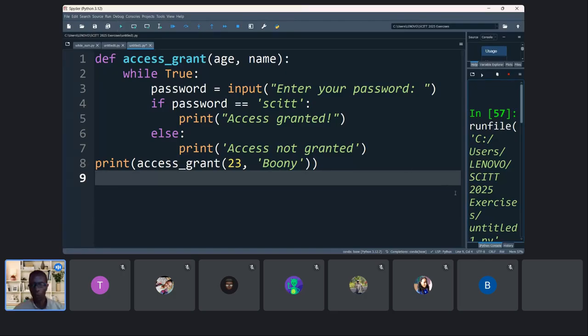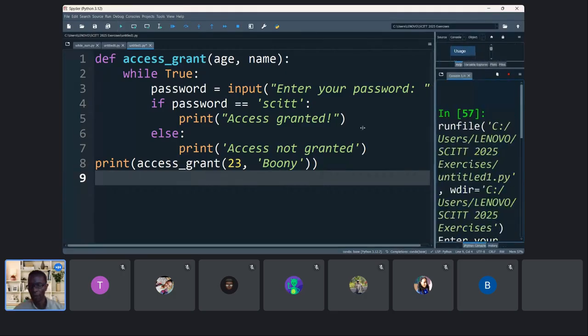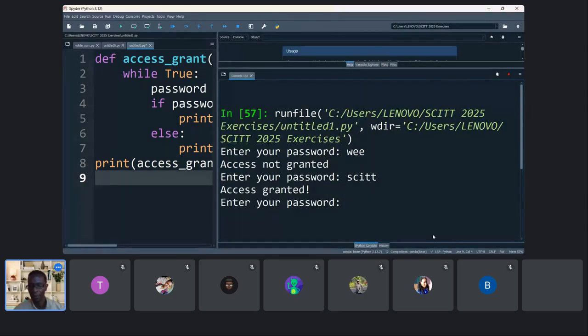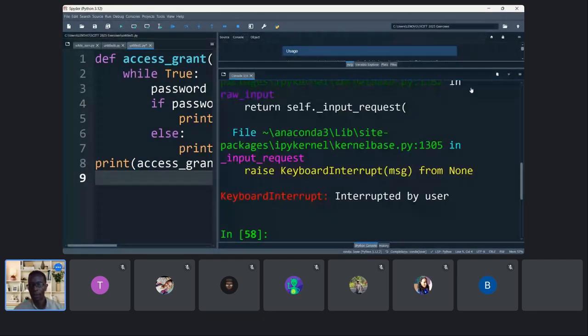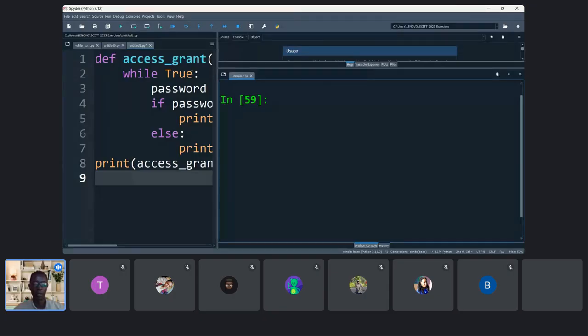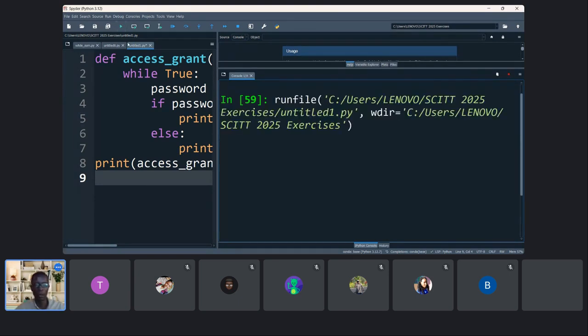So the code runs the way we want. However, because you see, it's like you've entered your password in a certain application, but it still keeps telling you to enter your password.